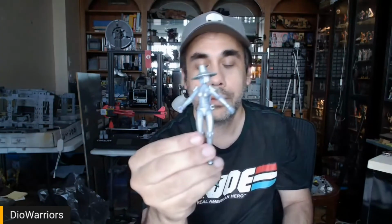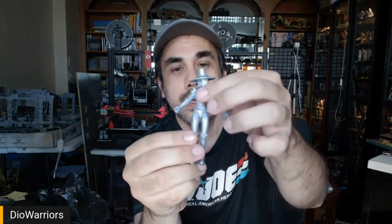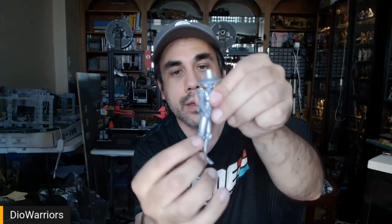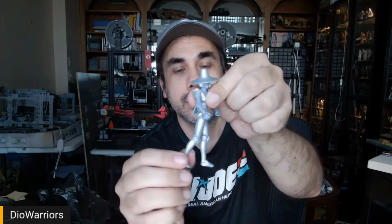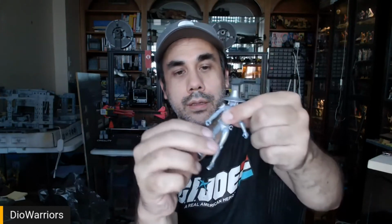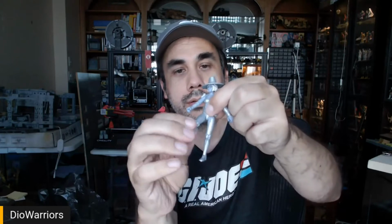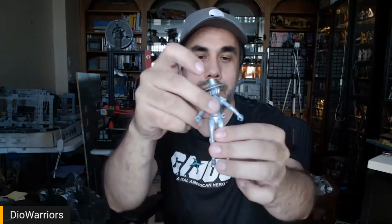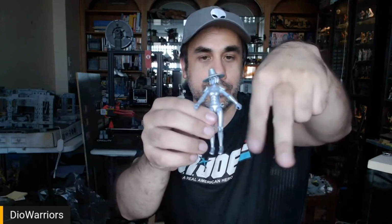Now, the upper legs is where things begin to get a little bit limiting here, because they only move forward like this up to about that angle. So move them back about that angle, but that's about it. They don't go to the sides or anything like that. So it's almost like one of those old style 5 points of articulation where the upper legs, they only do a scissor type thing.